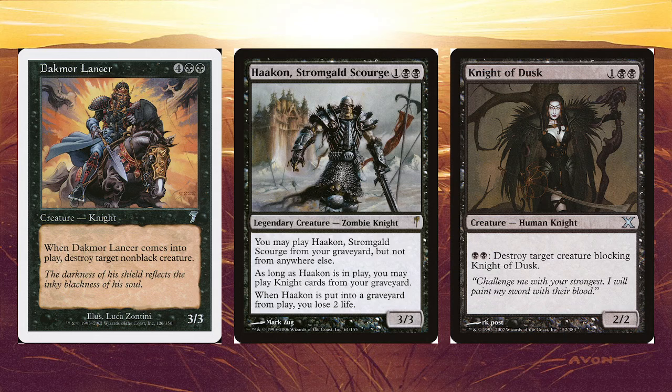Knight of Dusk, 1 and double black for a 2/2. You destroy a creature that's blocking it for double black. And Hakon, Stromgard Scourge. So 1 and double black for a 3/3. You can play him from your graveyard, but not anywhere else. If he's in play, you can play Knight cards from your graveyard, and when Hakon is put into a graveyard from play, you lose 2 life.